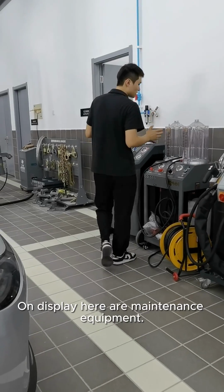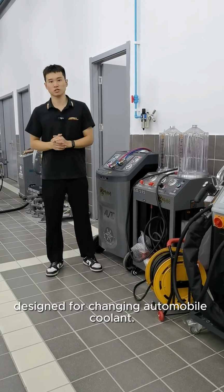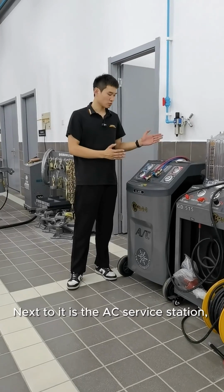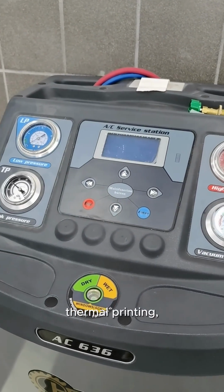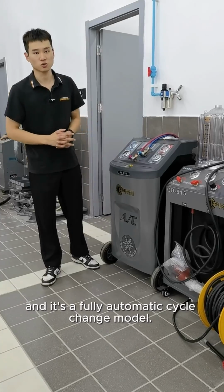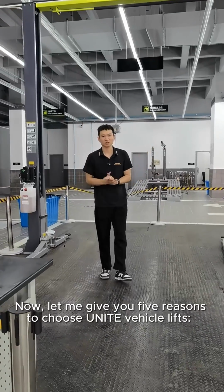On display here is maintenance equipment. You can see the GD515, designed for changing automobile coolant. Next to it is the AC service station, equipped with a vehicle database, thermal printing, and it's a fully automatic cycle change model. Now, let me give you 5 reasons to choose Unite vehicle lifts.